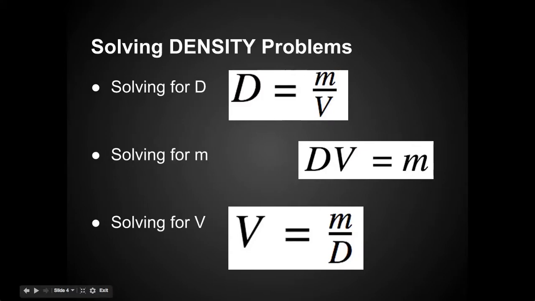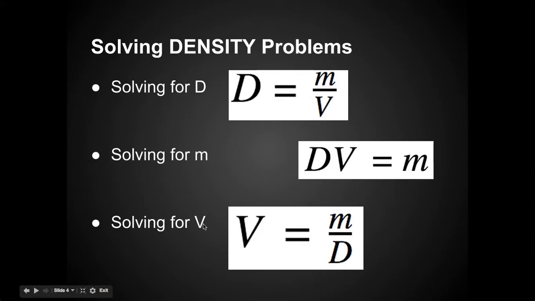Some of the problems on your problem set involve using the density equation but solving for the other variables. Solving for D, the density, is probably the simplest one, because you're just taking the mass and dividing it by the volume. But if you're going to find the mass of a sample, and you know its density and its volume, all you have to do is solve for m in this equation at the top. That's basically what I did right here. I wanted to solve for m, so I got rid of this V, which is dividing. The opposite of divide is multiply, so I multiplied both sides by V. It canceled out the V right here, and you end up with D times V equals m. So this is how you solve for the mass in a density problem.